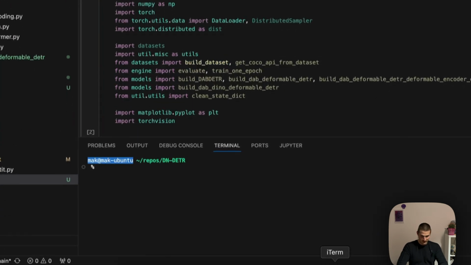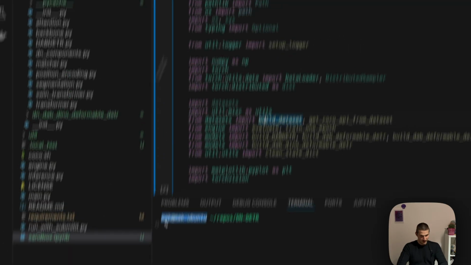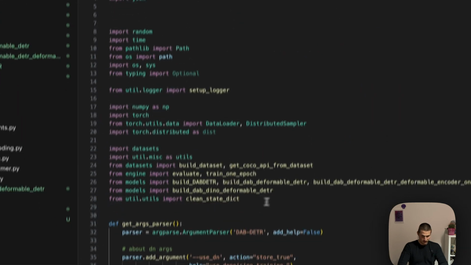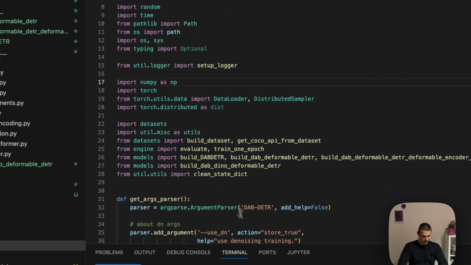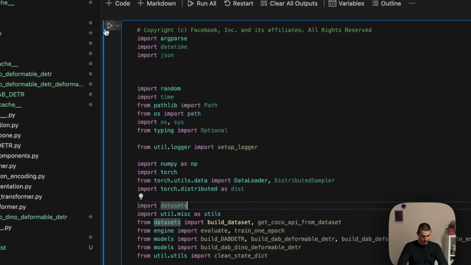Thanks to the fact that I just placed it in the same repository as the DN-DETR model itself, I can basically just copy code from main.py, including all the imports, including the ones that are defined in the repo itself. I can just copy it and it will work.